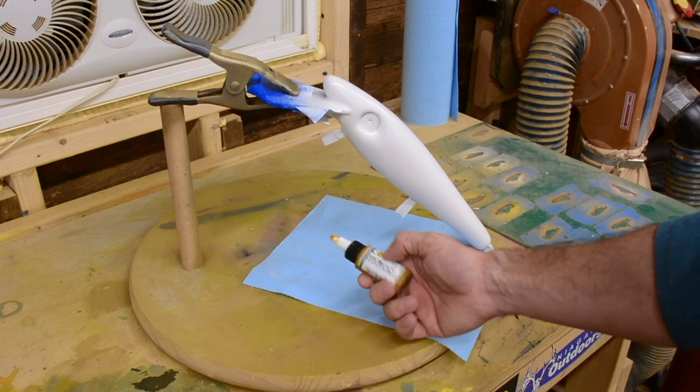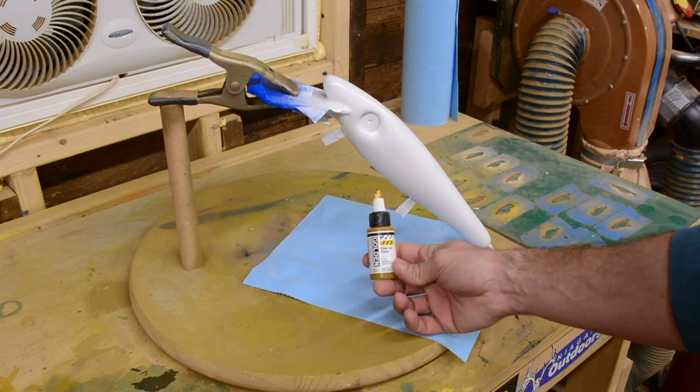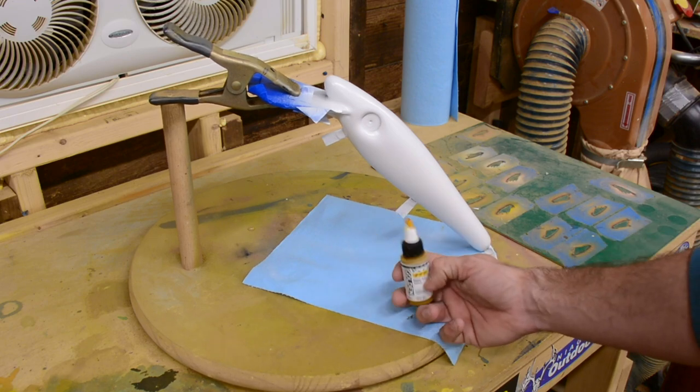I'm going to be using a lot of Golden products. That's my favorite paint. I feel like Golden makes the highest quality of paint for running through an airbrush. I'm going to start with a yellow base.